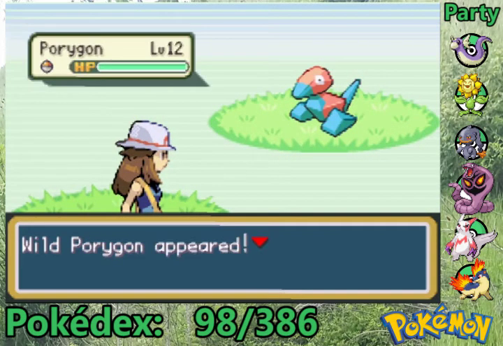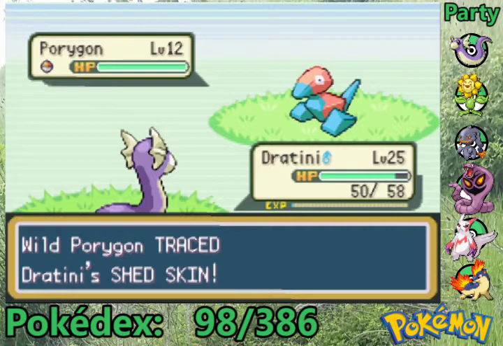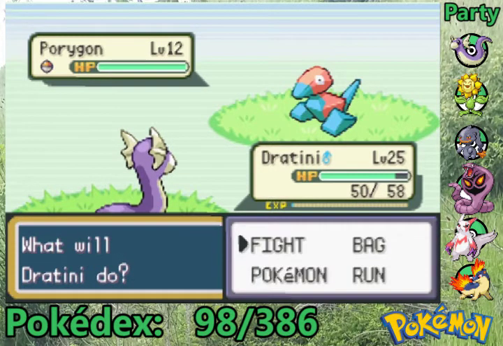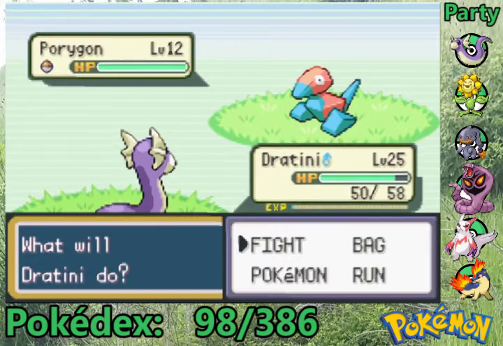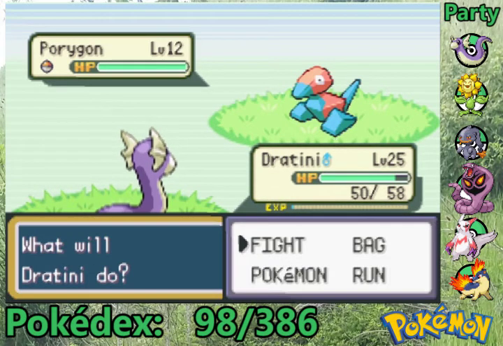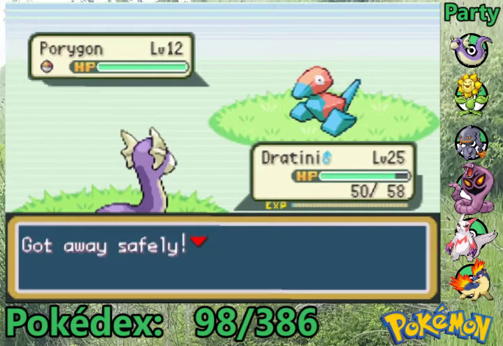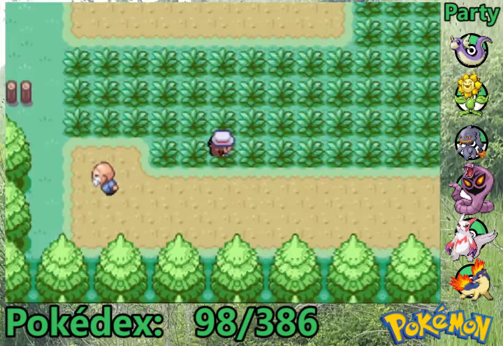Regular Porygon. I already have one. I have already saved one, traced. None of the Gardevoir I found have had trace, which was disappointing. I like trace as an ability. I think it's neat. Even though synchronize is probably a better ability, but let's just run. Also, let's switch to Genie up from the front.